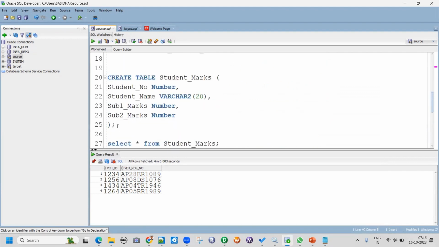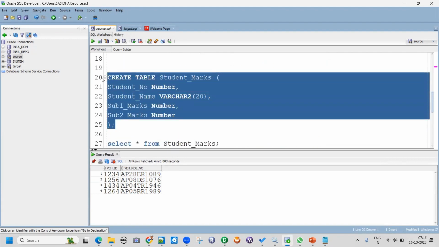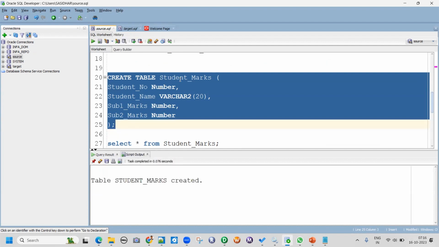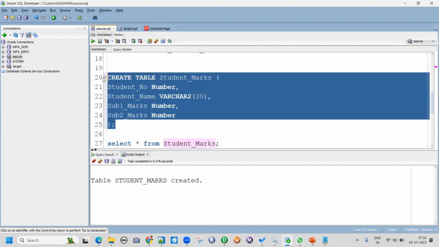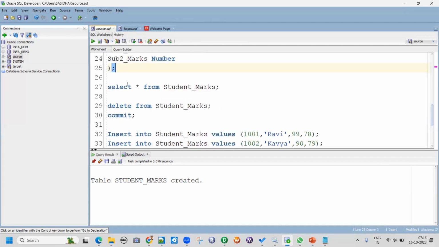So I am creating one student marks table. So I am executing this one. If you have already created this table, it won't allow. So you need to check whether that is the old table, whether it is in the same format. Then you can reuse the table. But if there is no such table, you can create it.